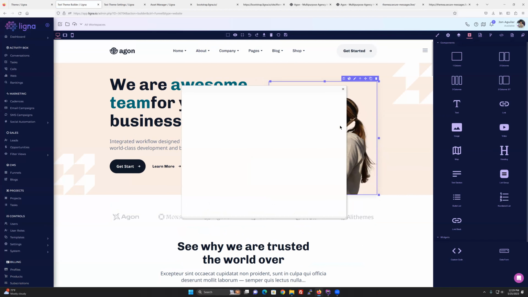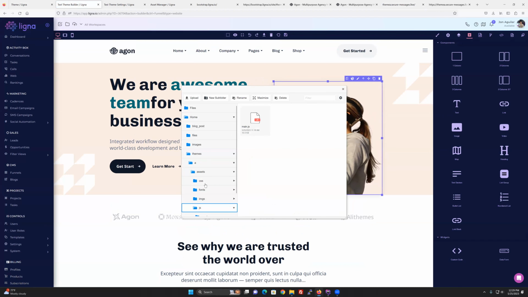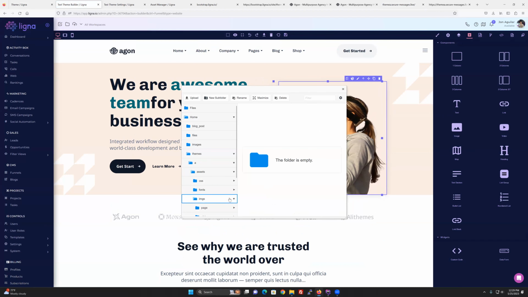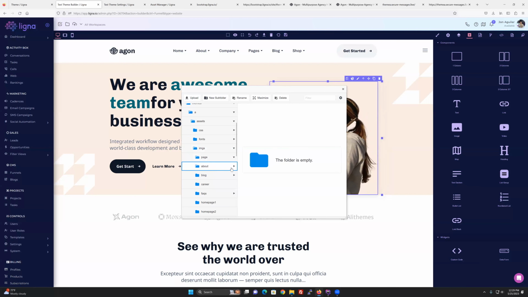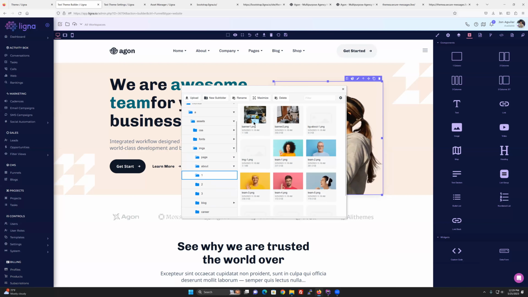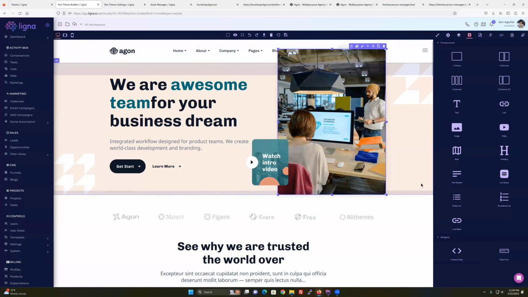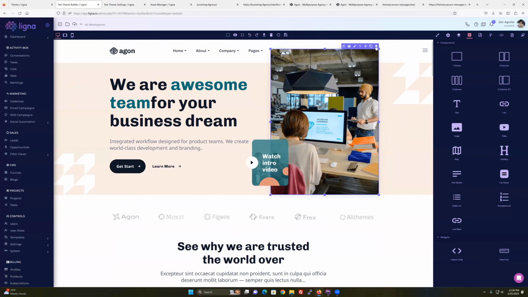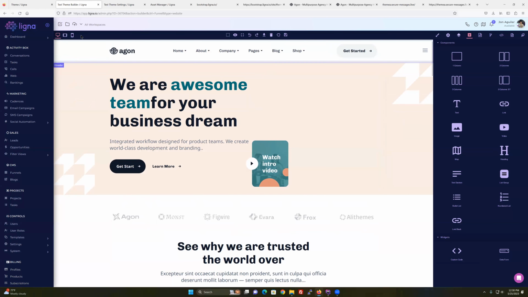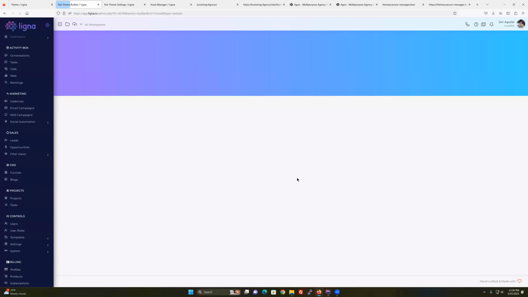Now me as a user, I can double click on this image. I can come into, whatever. Tons of different folders. Jeez Louise. But I can come in here and grab or upload whatever image I want. Obviously I wouldn't pick that one there. I would try to resize it. But in that case, I can manipulate anything I have here. Everything works within the builder.